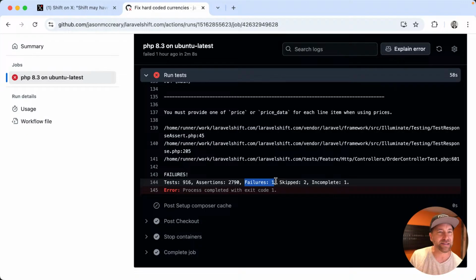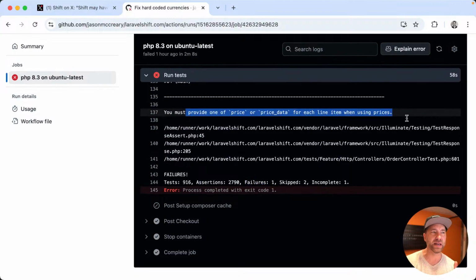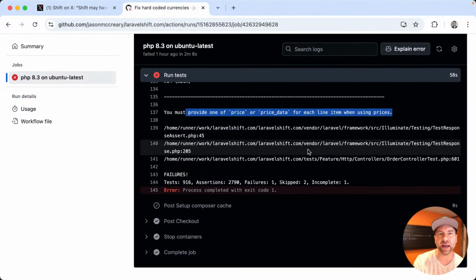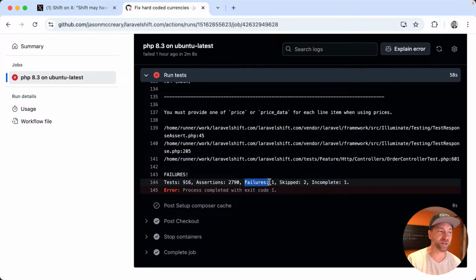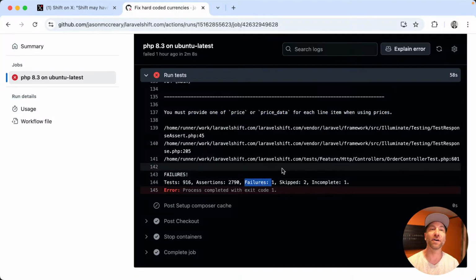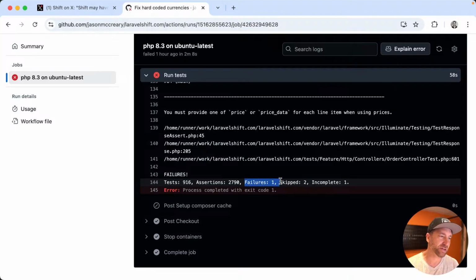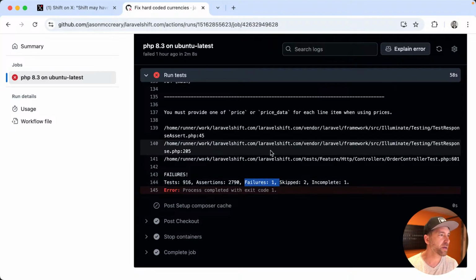In fairness though, if this said like 55 failures, right? I would probably scroll up and realize that all of them are the same issue. I probably have some bad seeder data, or I messed up a migration, something very widespread and sweeping, like a broad error that touches the whole application, a foundational configuration change that would probably fix that, right? Because hopefully my test suite's never getting so bad that I have 55 failures that I've ignored, right? So I like to check the failure count first. So just one, that's manageable.